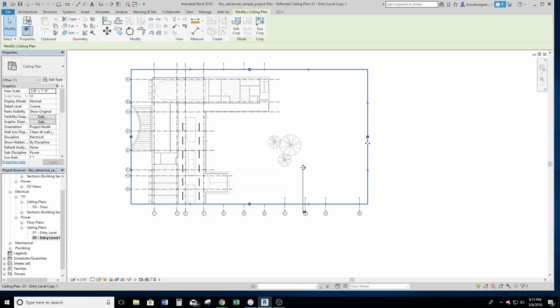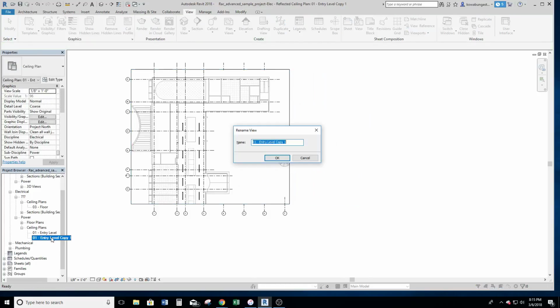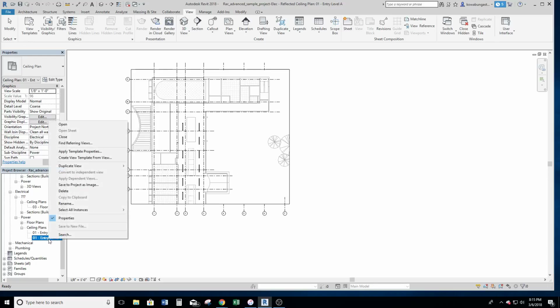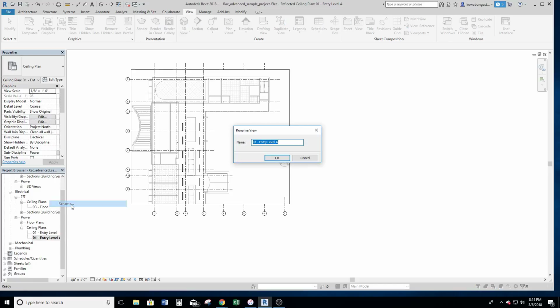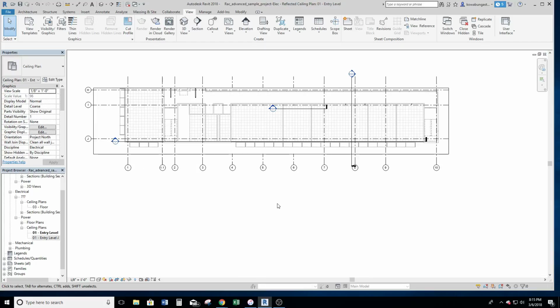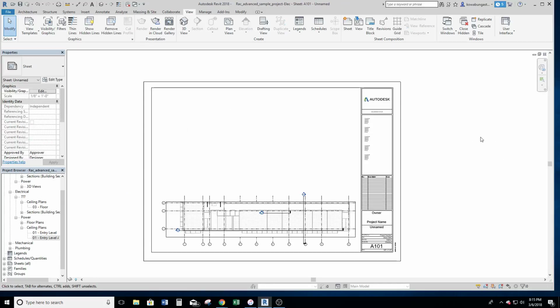Now we've got our entry level A. I hit F2 to get to that. You can also right click, rename, and you'll get to that same place as well. So here's the first view on sheet. And that's basically how we add to sheets.